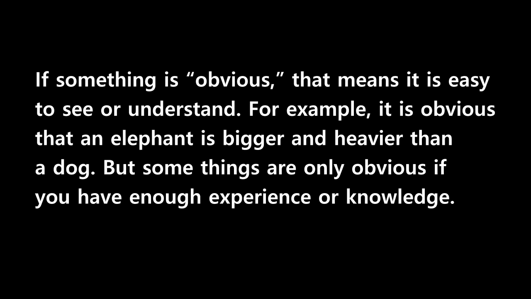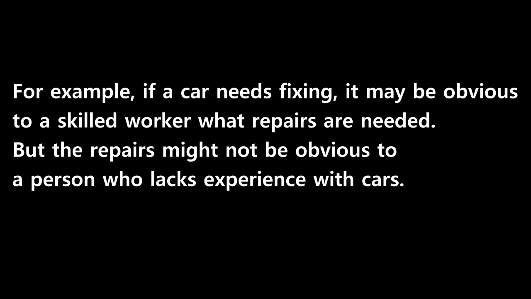If something is obvious, that means it is easy to see or understand. For example, it is obvious that an elephant is bigger and heavier than a dog. But some things are only obvious if you have enough experience or knowledge. For example, if a car needs fixing, it may be obvious to a skilled worker what repairs are needed. But the repairs might not be obvious to a person who lacks experience with cars.